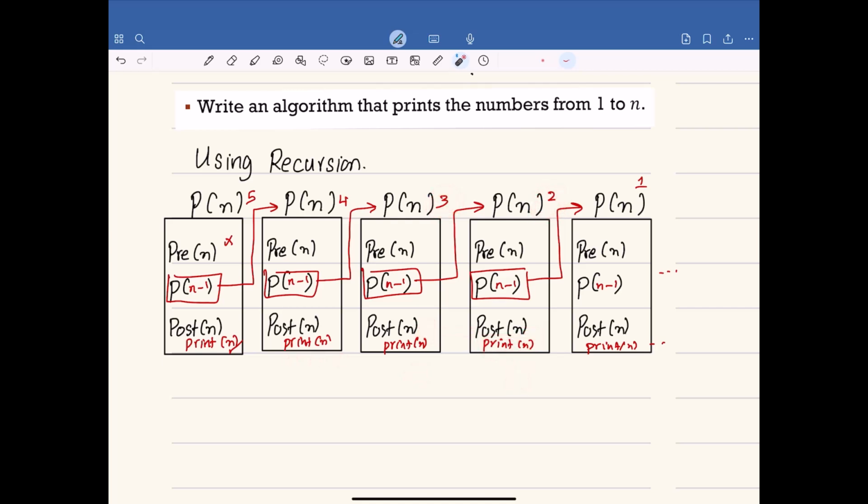So the conclusion is that if you want to design a recursive algorithm, think about the if statement. The condition for the if statement will be the stopping condition, and the body of this if statement will be the recursive call.